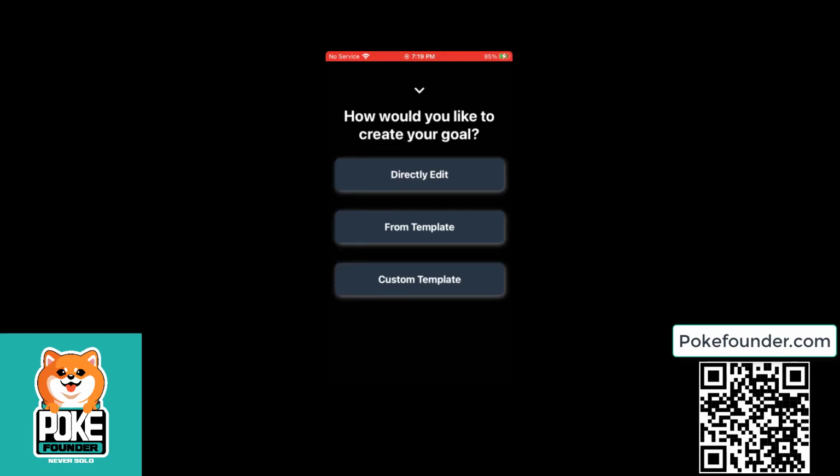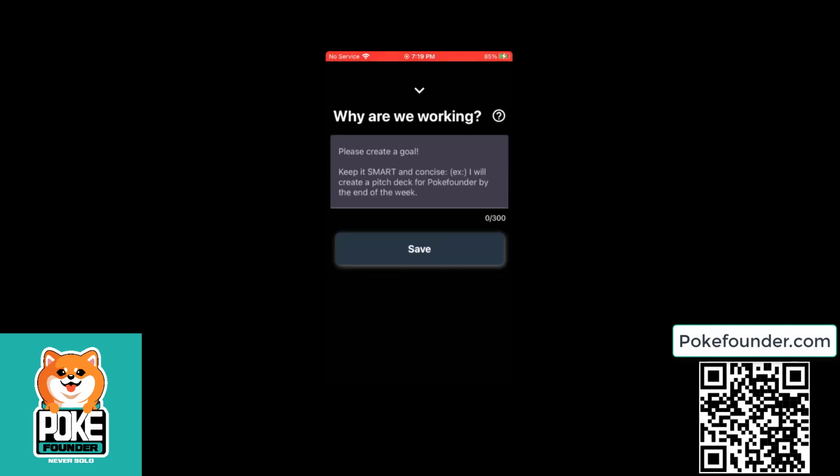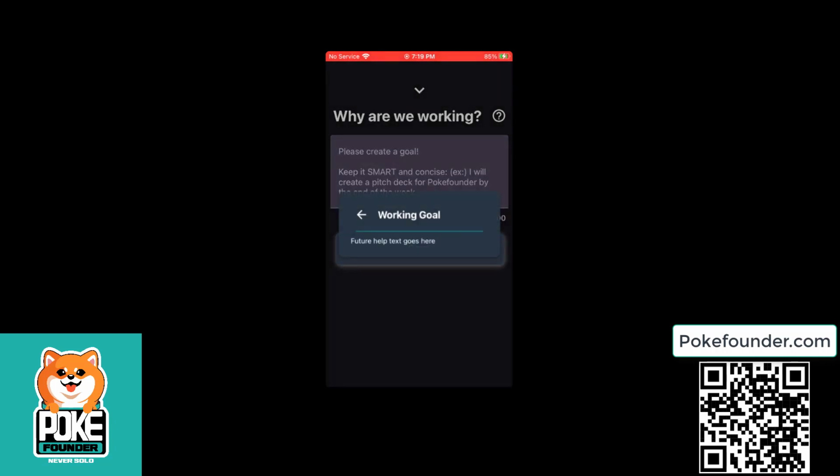To get started, it asks how you would create the goal. For right now, as of version 1.0.31, the goal can only be directly edited, so you're just typing it in.